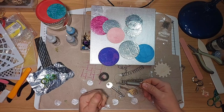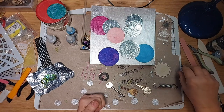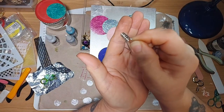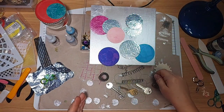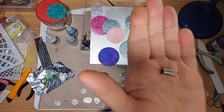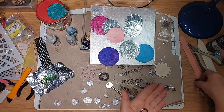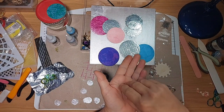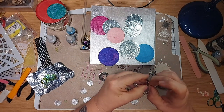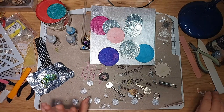A solid spring, which would be a nice background piece. A peg spring. A diddly little spring. So, it reminds us we're coming into springtime with all these springs. And some rivets. This one seems to be stuck to itself. So we're going to have a play with those.